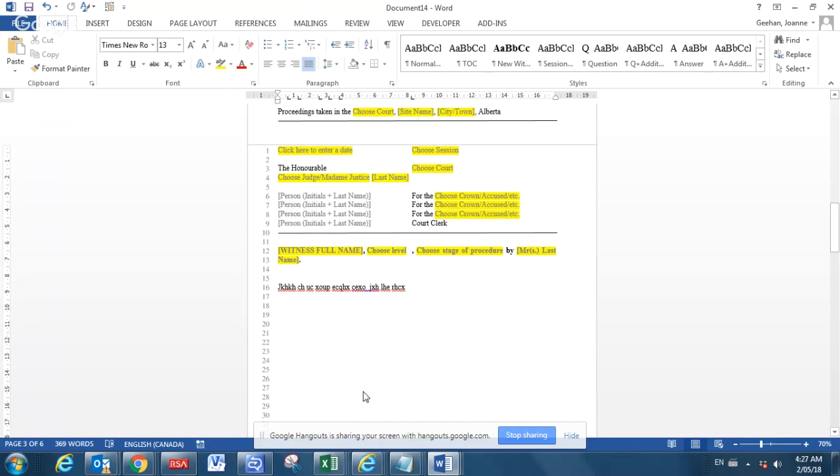There are quick keys set up so that if going up and clicking your style choices is not your preferred method of working, you can also use Alt and a letter to set them off. It's all documented in the how-to guide, but for instance, the normal is Alt-N, table of contents is Alt-T, question is Alt-Q, answer is Alt-A, exhibits is Alt-E. We went with Alt rather than Control because Word has so many built-in quick keys already that use Control, so Alt is what we use as the method.